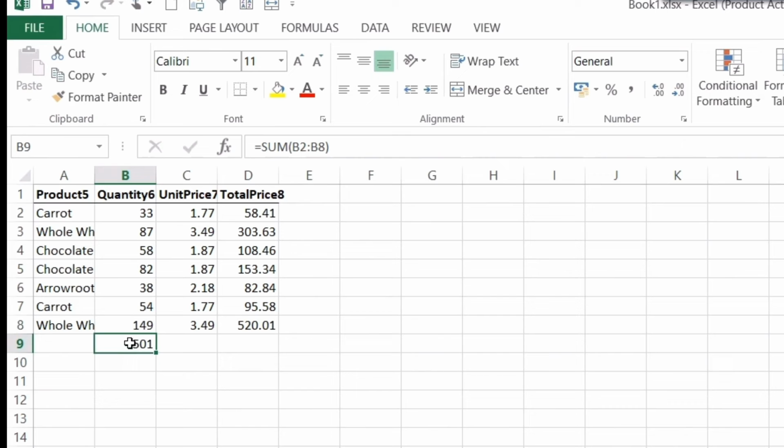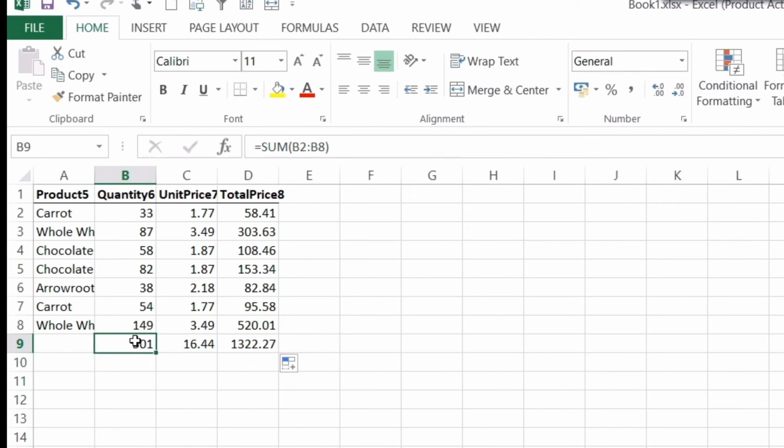So if at all you want to show formulas, for example, if I do the same thing to all the other columns here, then you probably cannot see all the formulas. Unless you click here and go to the formula bar, you cannot see the formula.